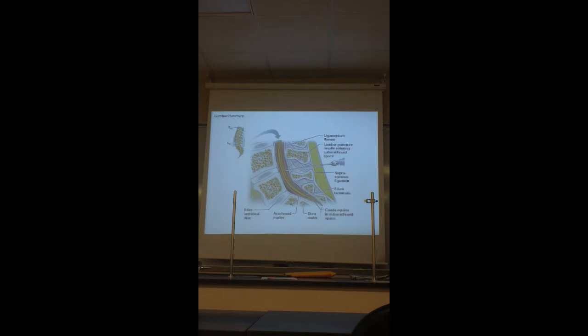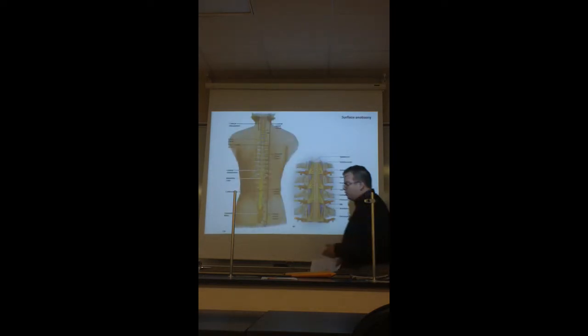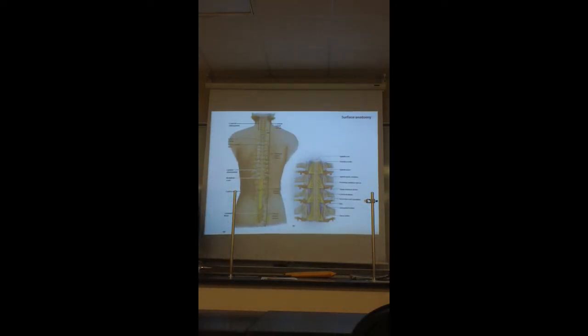Going back here, just like we divide our bones, we can divide the cord. We have cervical, thoracic, lumbar, and sacral regions. You can see those here in this picture. So cervical, thoracic, lumbar, and sacral. And those spinal nerves that come out of those areas generally serve the body parts closest to them. You're going to see later on exactly how that happens.